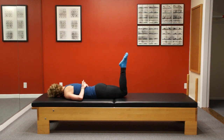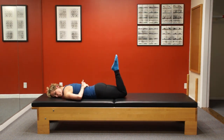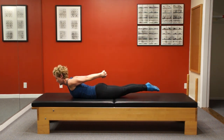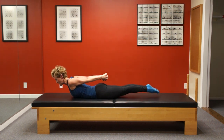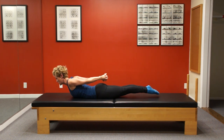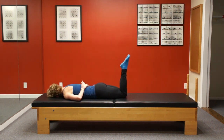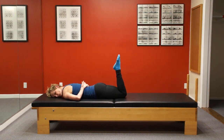Three kicks, one, two, three, double leg kick. Other way. Reach again. And length again. Reach and reach. Last set. Reach last time.